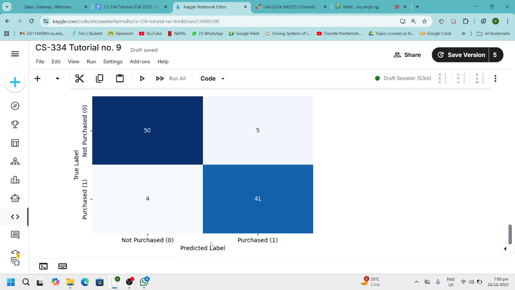It was one positive, and my model correctly predicted these as positive. So ये आपके पास true negatives हैं 50 and true positives हैं 41.